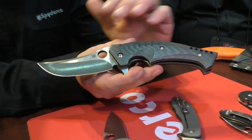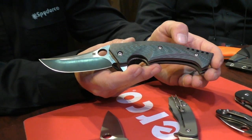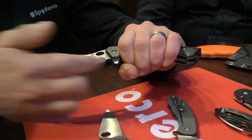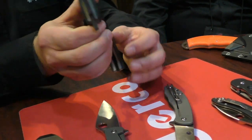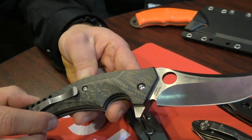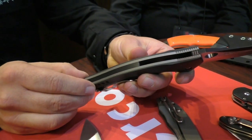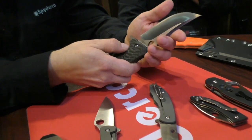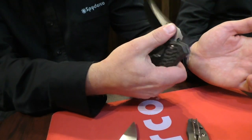Then you're going to see a lot of characteristics that Joel Perella puts in his handles. Nice three-dimensional scales, some holes in the back. It's got a great guard in the front for forward push cutting, great hook at the back for pull cutting. Feels great in the hand. It's 3D machined with very good quality carbon fiber so that you're not going to see any voids in there. It's got full titanium liners that are skeletonized along with a G10 backspacer. It does have ball bearings in there so that the action is very smooth. The trademark hole also works very well.